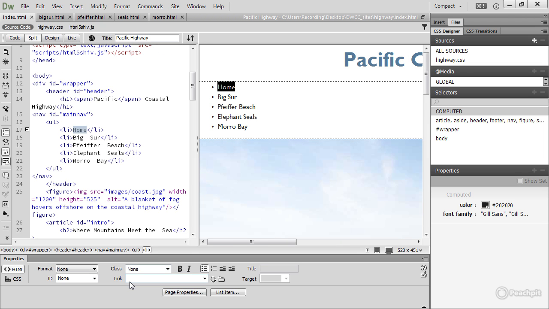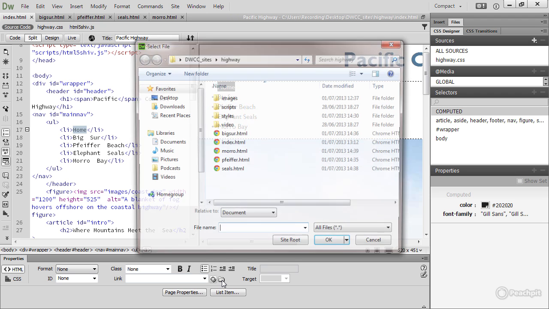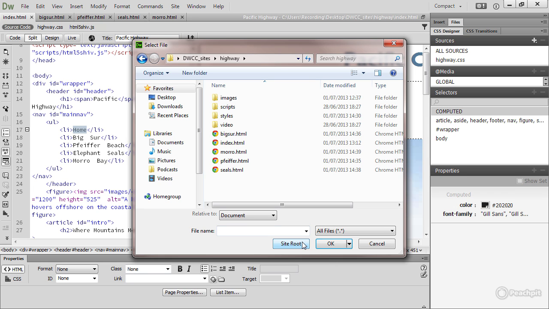And we actually want to link this page to itself. So you could either just type index.html straight in the link field here, or you can use one of these icons. Let's use this Browse for File icon first. Click that, make sure we're in the site root, and then select index.html and click OK.